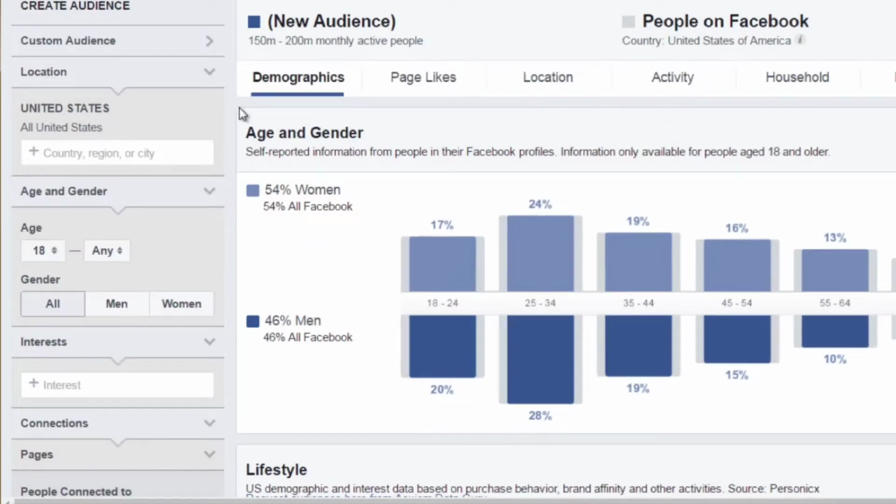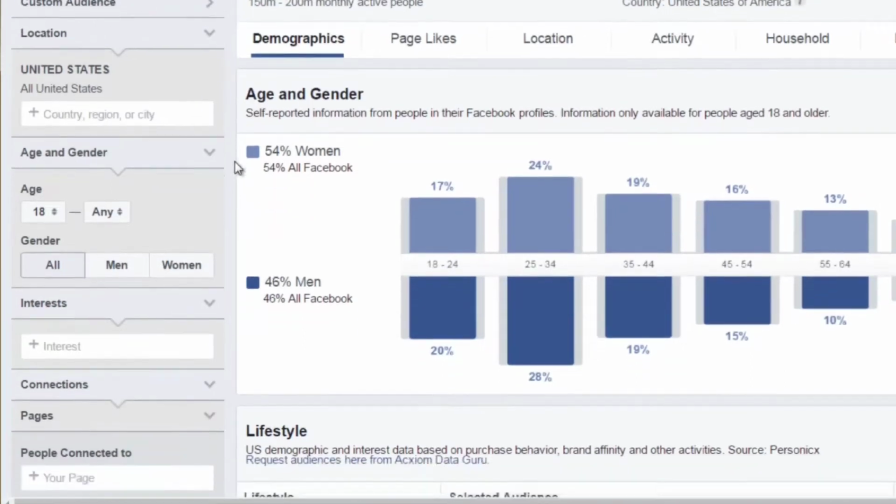Now, by default, it will choose your country. So in this case, I am pinpointing the United States. But if you are coming from a different country, typically it'll choose that for you. But of course, you don't have to choose your country. You can choose a different country if you want to do that. So I can X out of this and choose, for example, Australia or Canada or United Kingdom. So I'm just going to leave it like that.